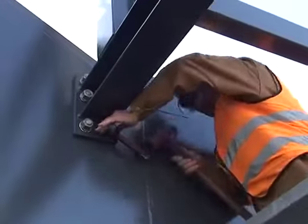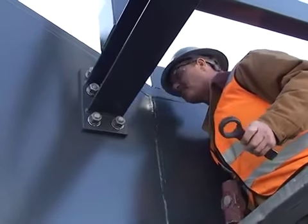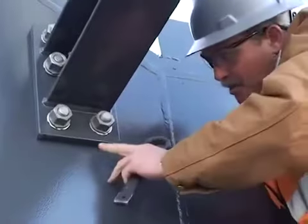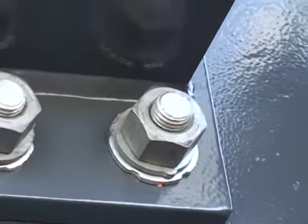This tool can actually be used to tension the bolts, or another function for it is to hold the bolt from turning while an impact wrench or a hydraulic tensioner is used on the nut. Note here, we're using squirter washers. And with this amount of silicon showing, it indicates that that bolt is snug tight.